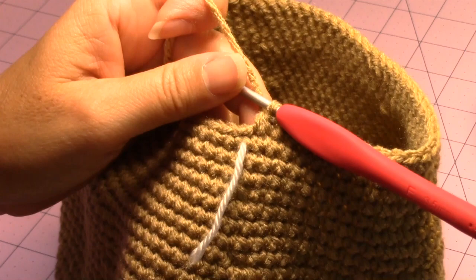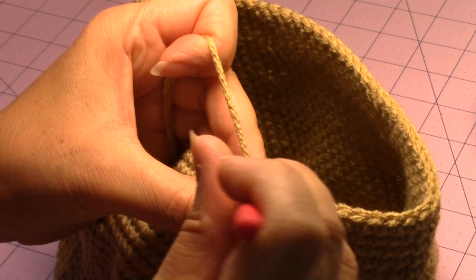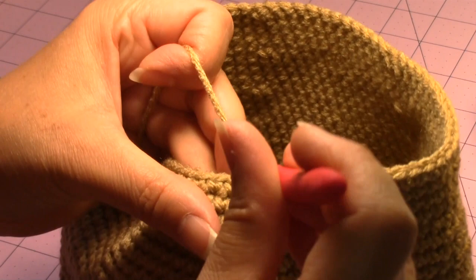Now, you're ready to move the yarn marker up. You have 72 stitches in the round now. Go ahead and move the yarn marker up, and then just make one single crochet in every stitch around for three rounds. So three rounds of one single crochet in every stitch around.